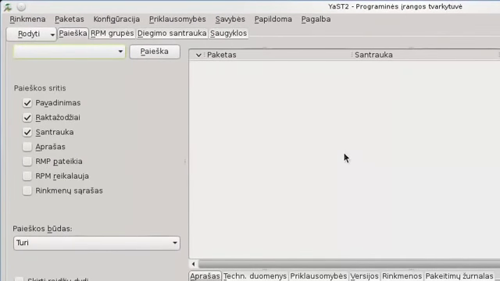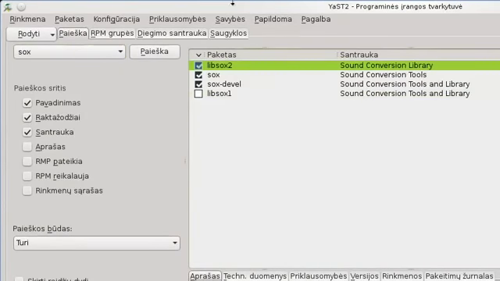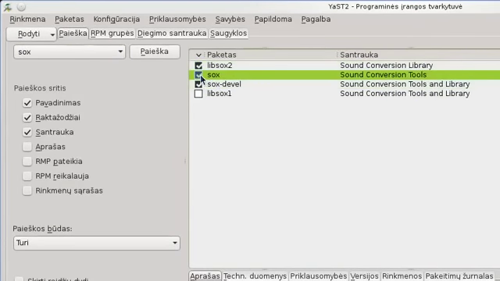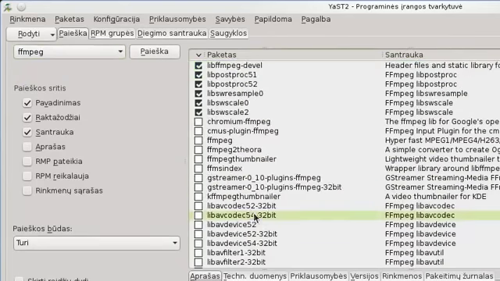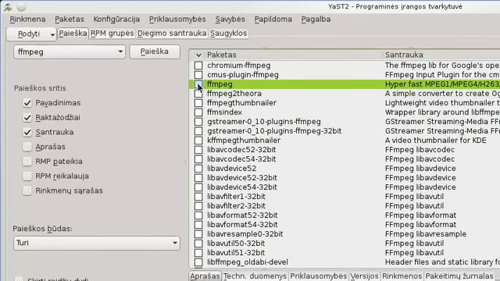And if you want to do things graphically, you can also do it like this. For example, search for SoX, put a check mark on it, then search for FFmpeg, put a check mark on it. It's not selected right now because I'm using a version that is compiled manually, and it's because there is one bug in FFmpeg that dramatically lowers the performance of the recording when using PulseAudio for some reason. It's not been fixed yet, but I hope it will be fixed sometime in the future.